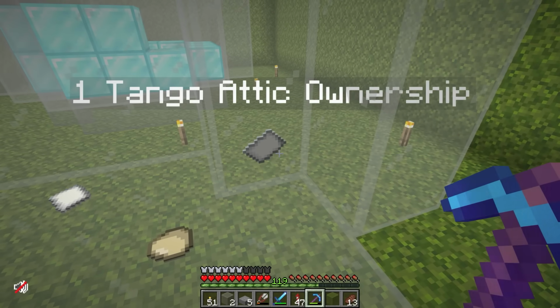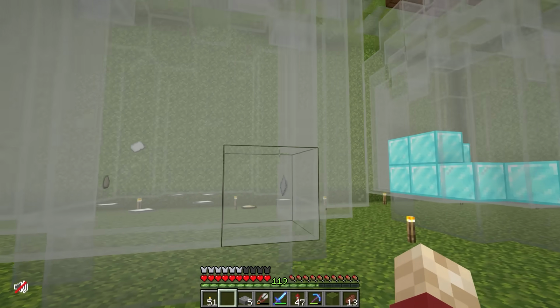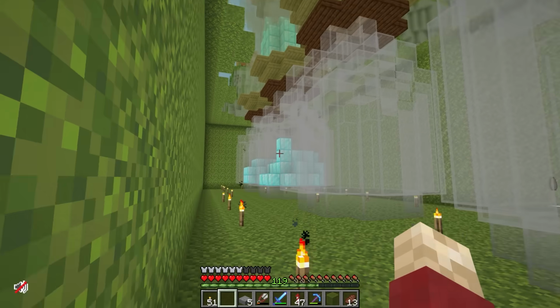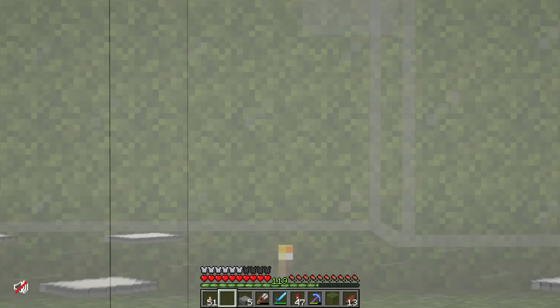What? 1 Tango Attic ownership. These are all of his worldly possessions. The rest of us have got a decent amount of diamonds going on. Then Scar's just got paper and eggs.